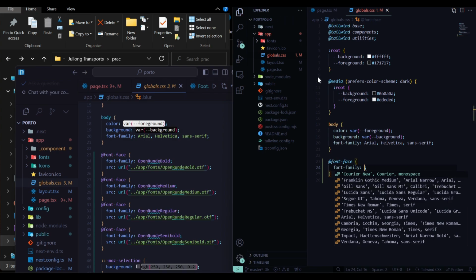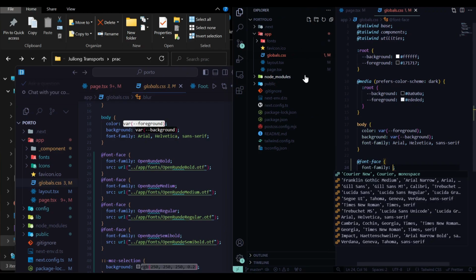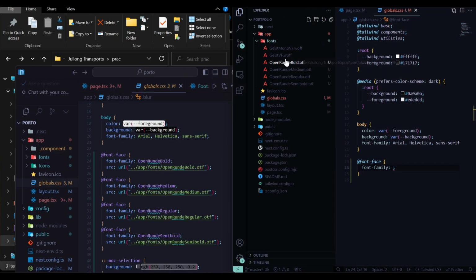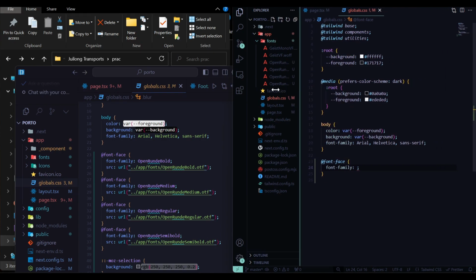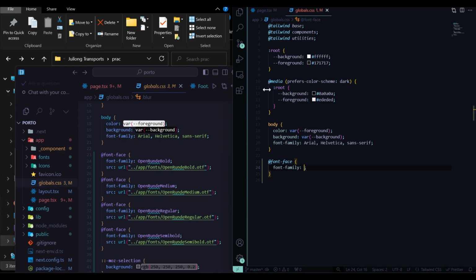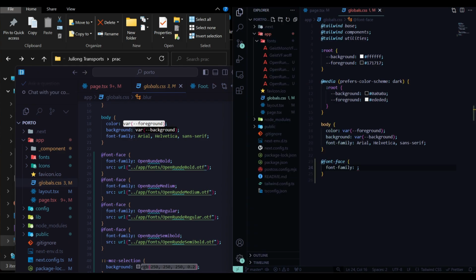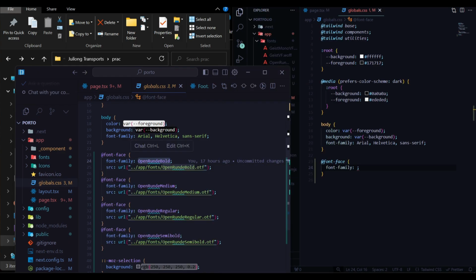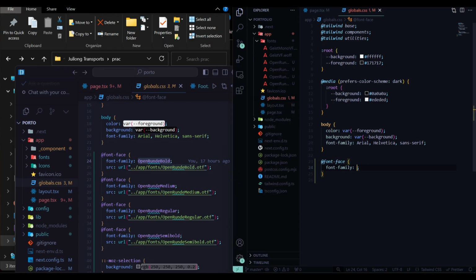Over here you give it a name according to how you see them here, like here I use the Open Rounded Bold. Pardon me, I didn't spell that right. I'm only getting to notice that right now. Since I'm using the same font, I just need to copy that and then paste that here.